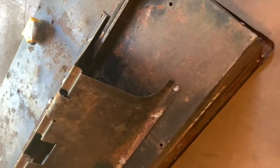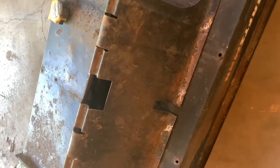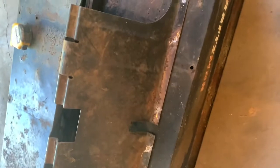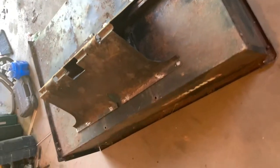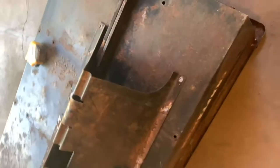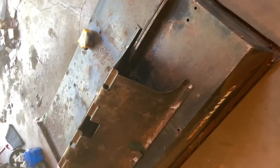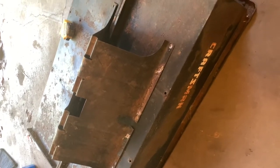All right, guys, here's what we came up with. From setting the box up there and setting the hinge bracket up in there, we needed 2 3/4 from this back edge. So I measured that out, centered it to the box, and then I just marked all the holes. And what I'm gonna do is drill these 12 holes, and then the next step will be we're gonna sand it all out. So give me a sec.